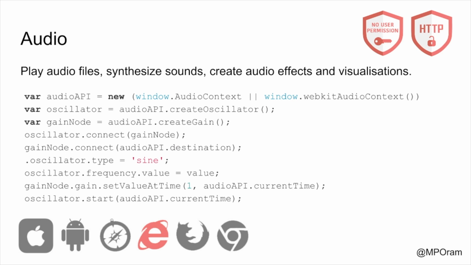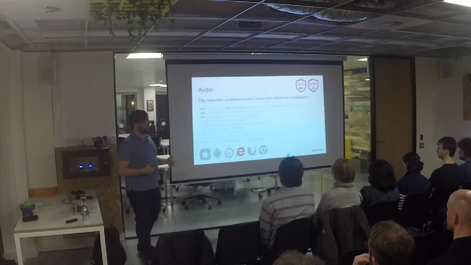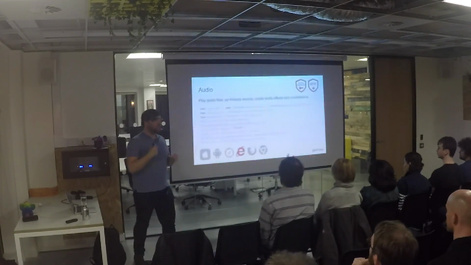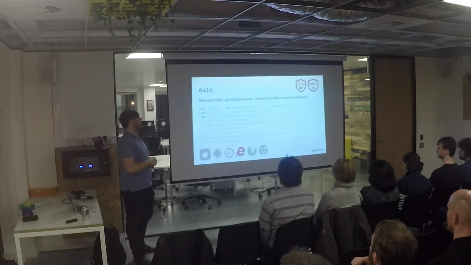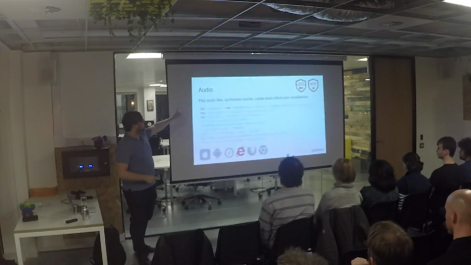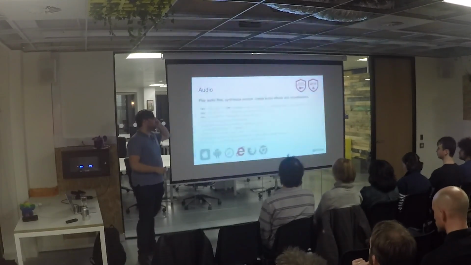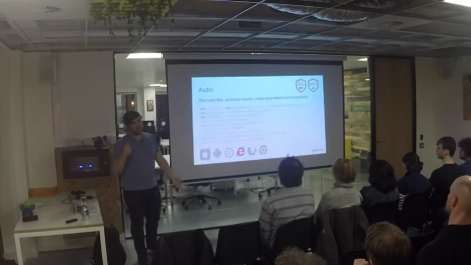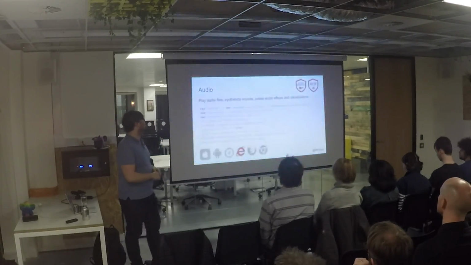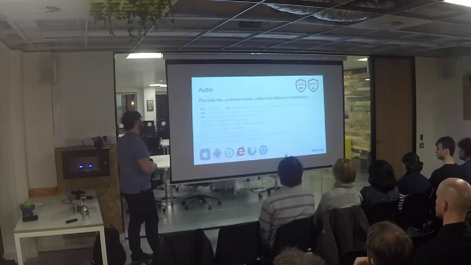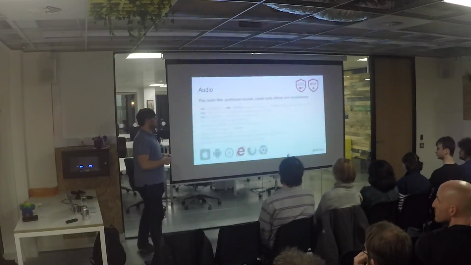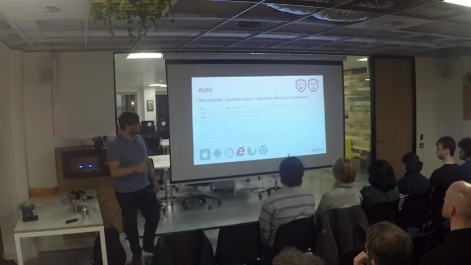Audio API. So there's kind of two audio APIs or two parts to the audio API. The first and the kind of the easier one is the ability to play audio files, to synthesize sounds, create effects, visualizations, kind of hook into the bass, treble, etc. from any audio input. The code for this one's a little bit longer because it gives you quite a lot of control around setting pitch, volume, all sorts of things. If you're actually synthesizing sounds, it can be quite a good fun one. We'll attempt to play with it in a minute.